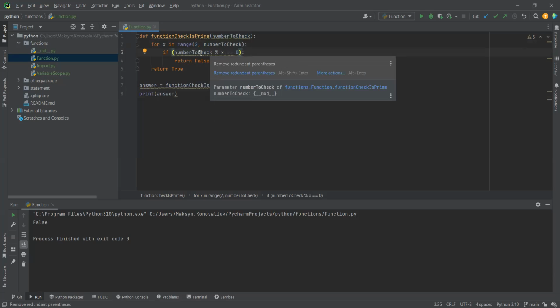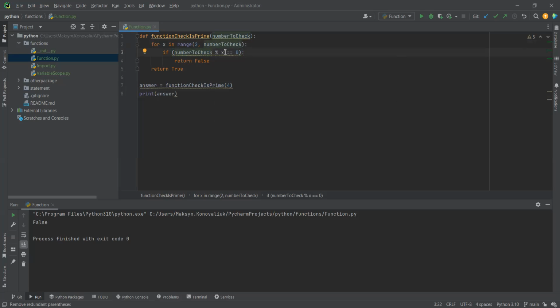but it didn't try 3. So why the range? It will try 3. So 4, how will it work? We'll put 4 here, so the range will be from 2 to 4. In one case, x will be equal to 2, and we will check what will be the result of 4 modulo 2. Will it equal to 0?